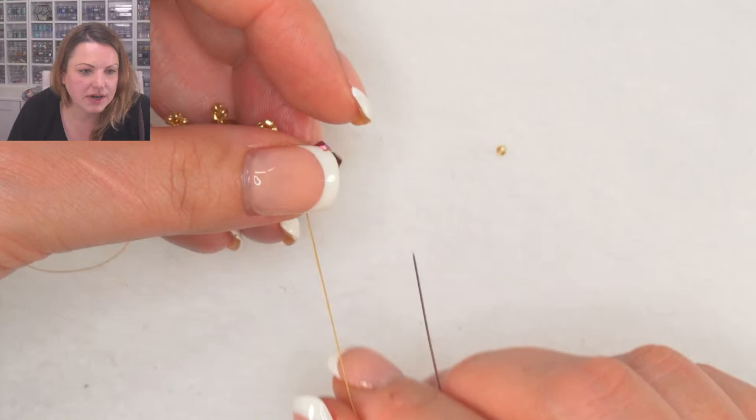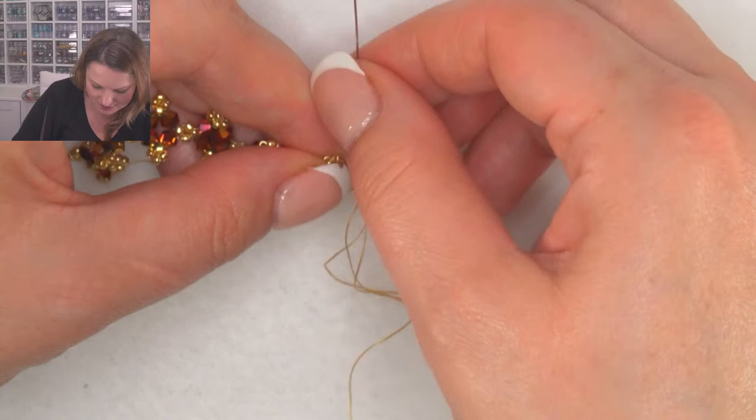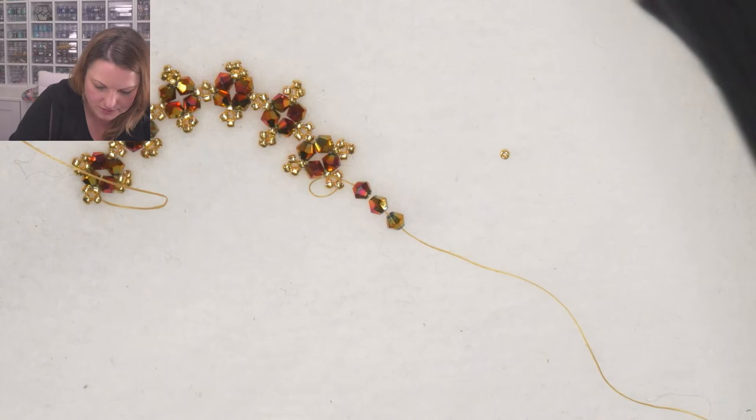You see, look, I just picked up three crystals instead of four. Thinking about Christmas too much. One of the crystals needed more crystals as well to take it off the strand.